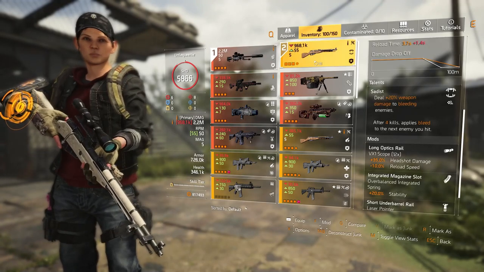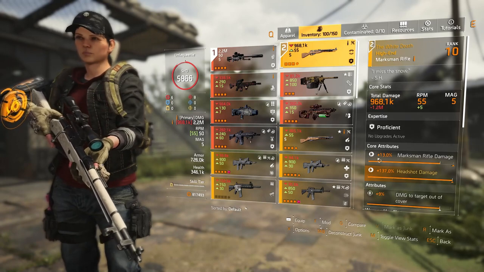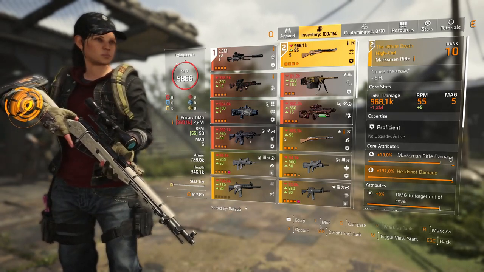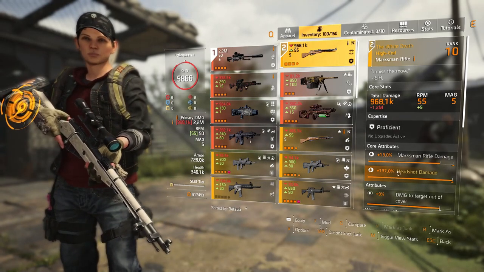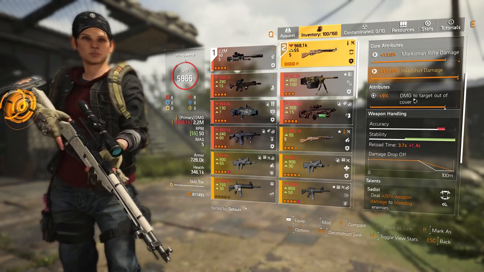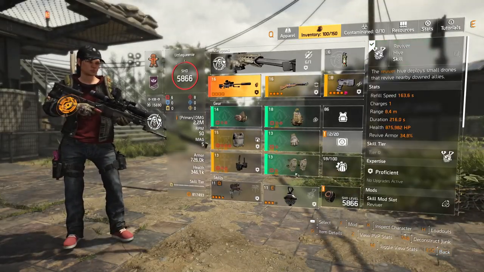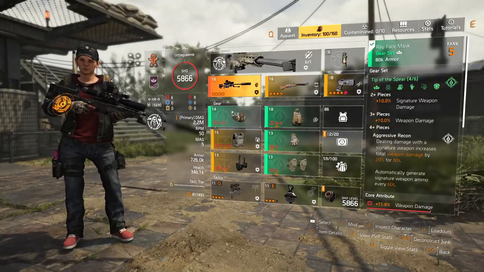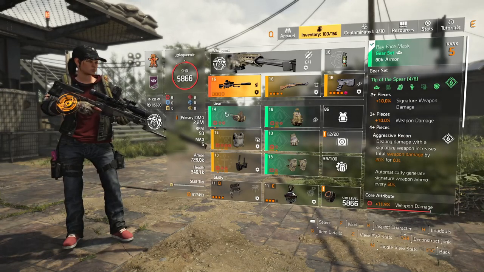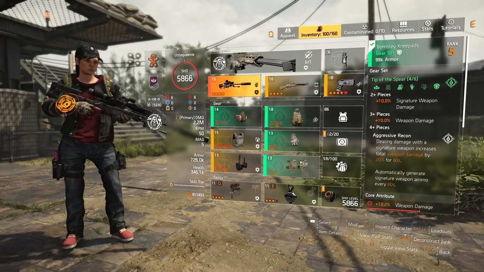We also use a White Death. The White Death has 13.0% maximum rifle damage, 137% headshot damage, and 9% damage to targets out of cover. We use 4-piece Tip of the Spear. We're using the mask, backpack, gloves, and knee pads.